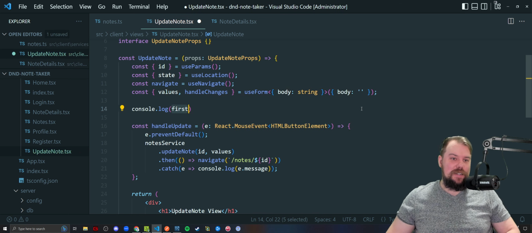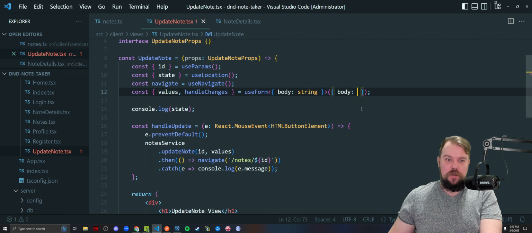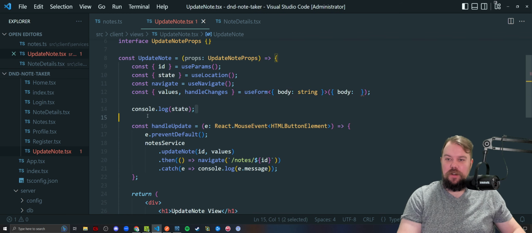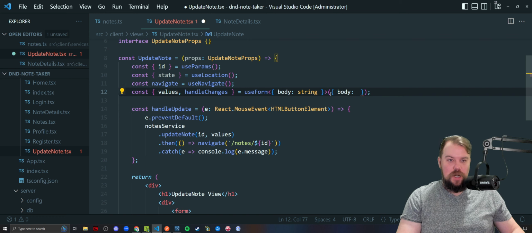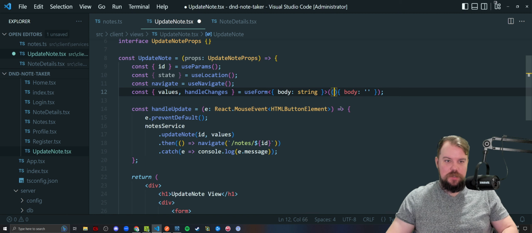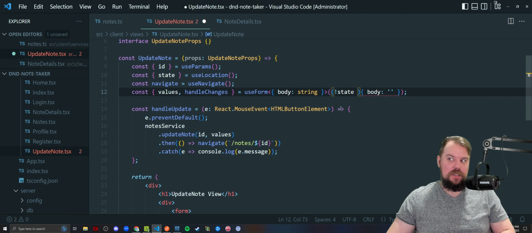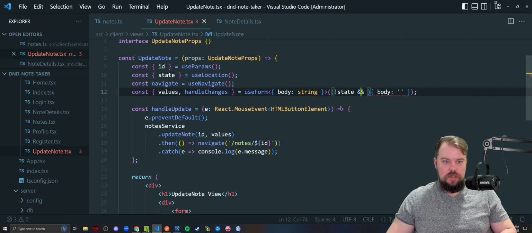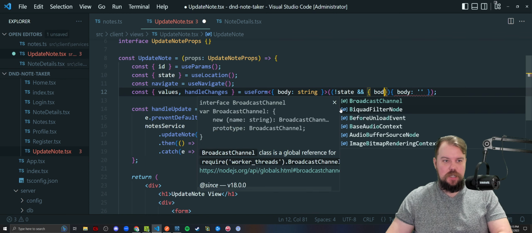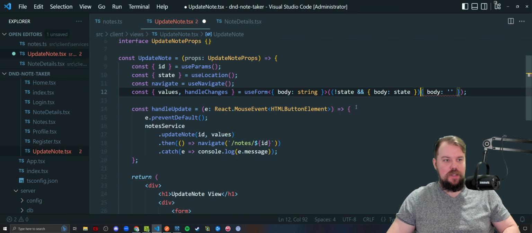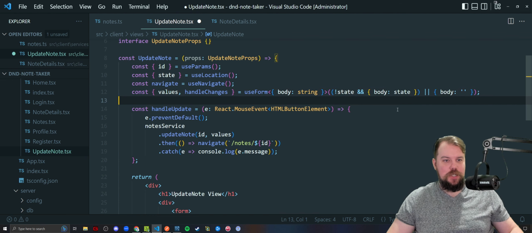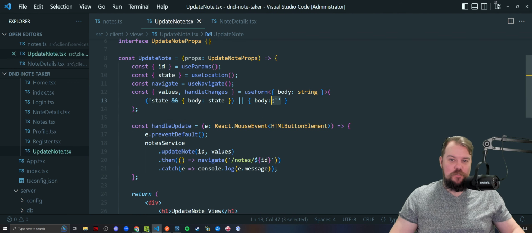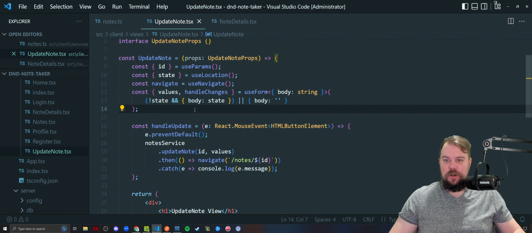Let's go back and test what I had a moment ago. Hold on. Let's redo. Oh, I already screwed it all up with my undos and redos. What did I attempt to do, y'all? I attempted to do something goofy like, if state is not null, which is a truthy statement, then return an object of body with the state value inside of it. Otherwise, default to an object with body empty inside of it. Because this is a falsy value in JavaScript, I got to be careful here.